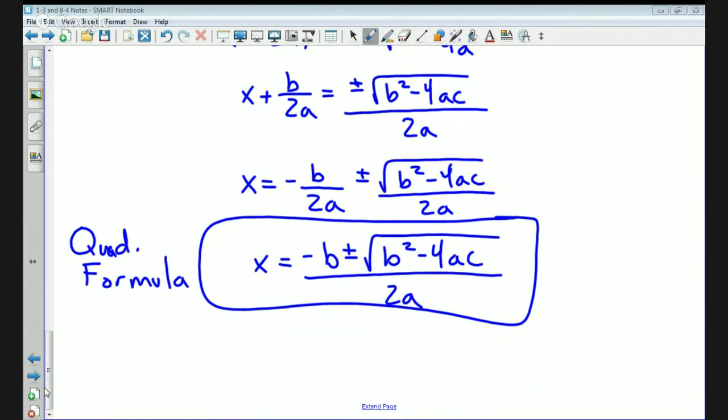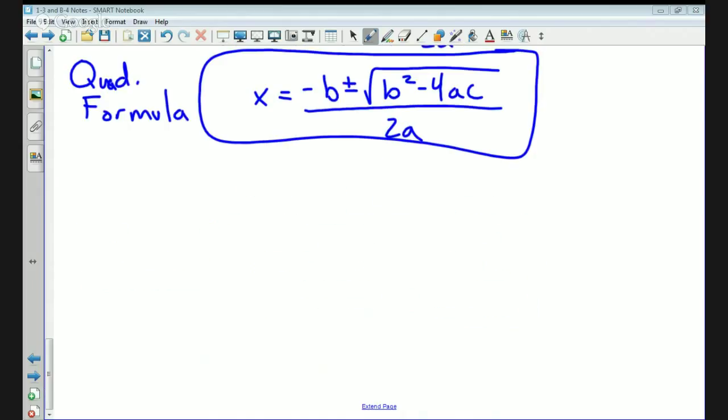I want you to see a little bit more than what you have possibly seen in high school. I want you to realize where this formula comes from and know that it just didn't drop out of the sky and we started using it. It all falls out of the completing the square process. It's another reason to appreciate completing the square. Let's take a look at an example of this, and then we'll call it a day.